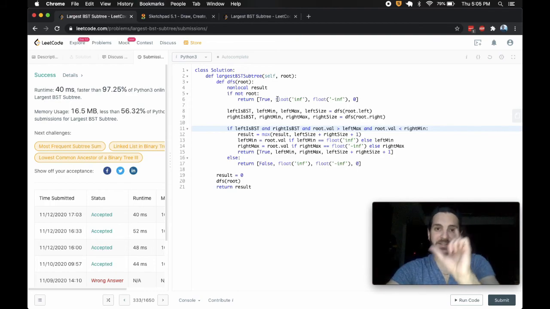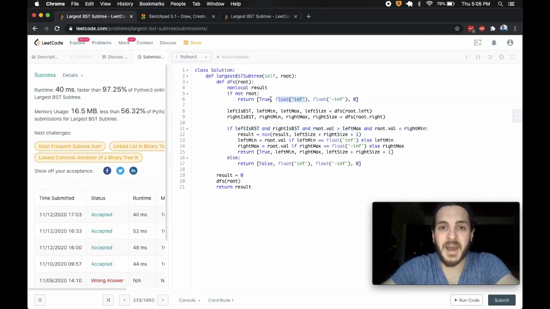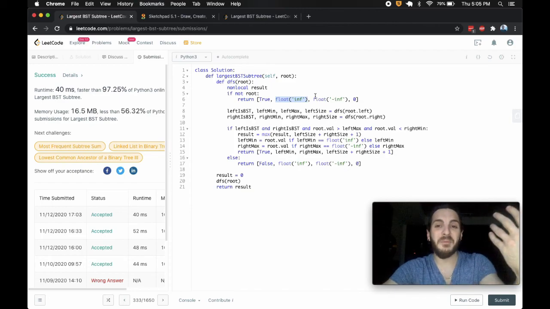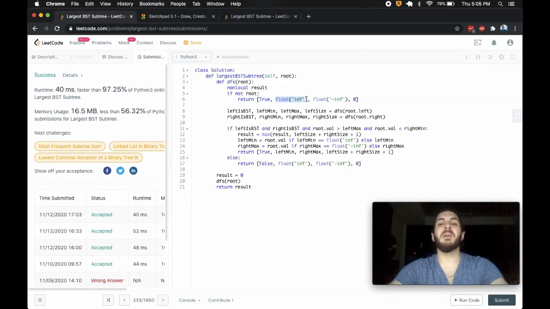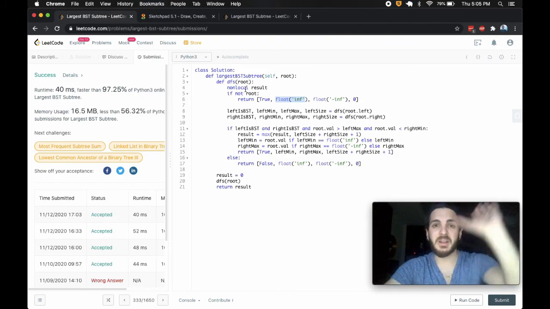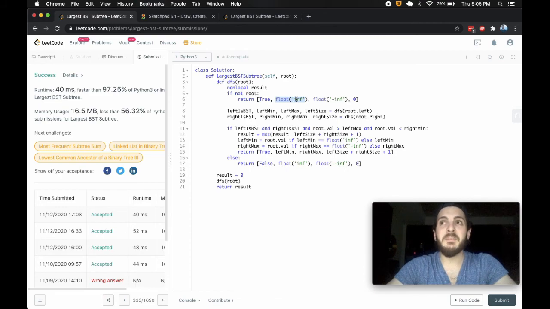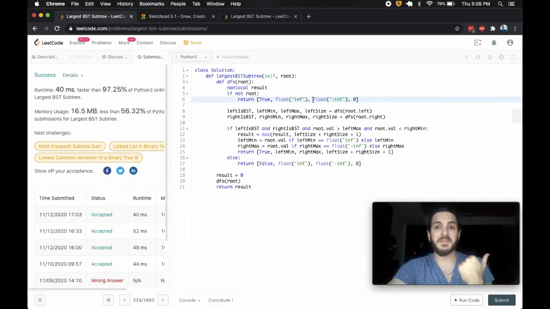The reason, and almost the counterintuitive piece, when we're passing in this infinity for the minimum value and negative infinity for the maximum value, is when we're coming up from the null node onto our parent node, from the terminal condition back up, we need to make sure that we are beating that. If we're coming from the left side, we're beating the maximum value, which is negative infinity. We need to make sure we're beating it, and we are.